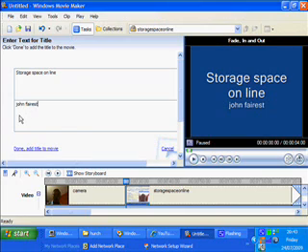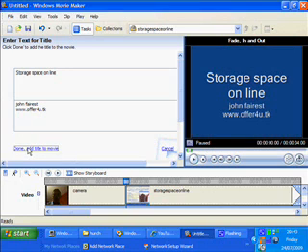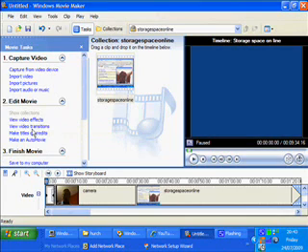Okay, now the next thing we're going to be looking at is some transitional material. Now this is really nice. These have been recently added into the whole system, and really sort of give us some nice effects. We can add that to the resolved part of the video, and we're then going to fade in here.